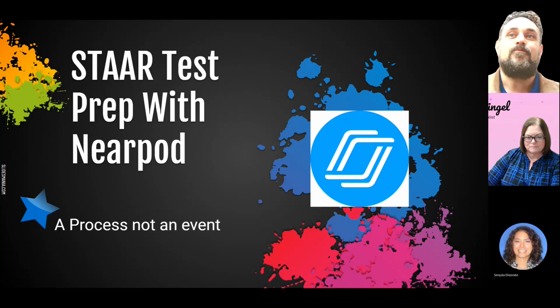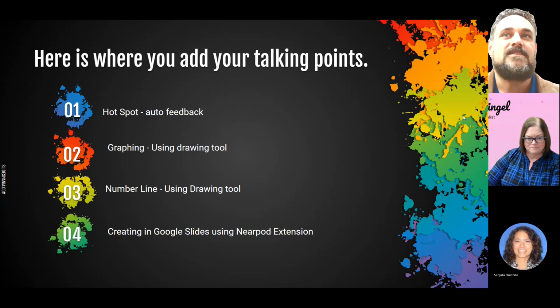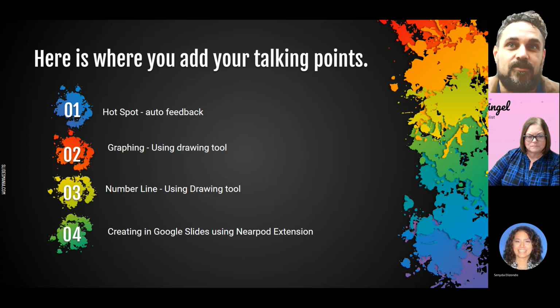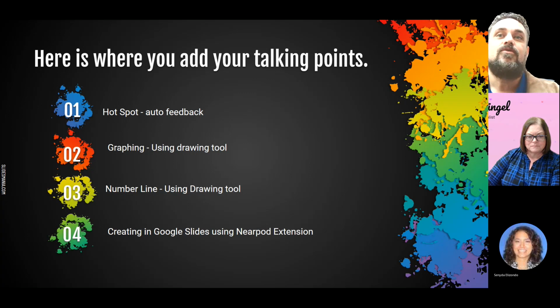So, start test prep with Nearpod. This is a process and not an event. Let's look at the agenda real quick. We're going to be talking about hotspot with auto feedback and also hotspot using highlighting tools. Then we're going to go into graphing. This will be more secondary, using the drawing tool and graphing within Nearpod. Lastly, number line using the drawing tool as well. And then we're going to show you how we can create these slides in Google Slides and export them with the Nearpod extension.